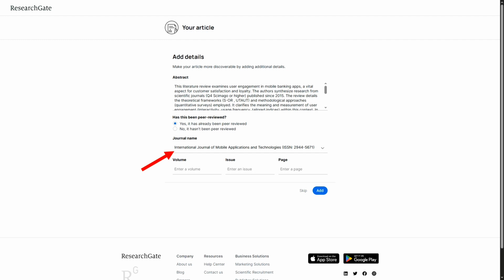Now it's time to enter information about volume and issue. The three red arrows are pointing to the volume, issue, and page fields. These three pieces of information are optional to complete the bibliographic record. This information can be found on the journal's page. For Vordiventors, please note that the publisher does not use page numbers for the articles published. Therefore, it is only required to enter the volume and the issue number.